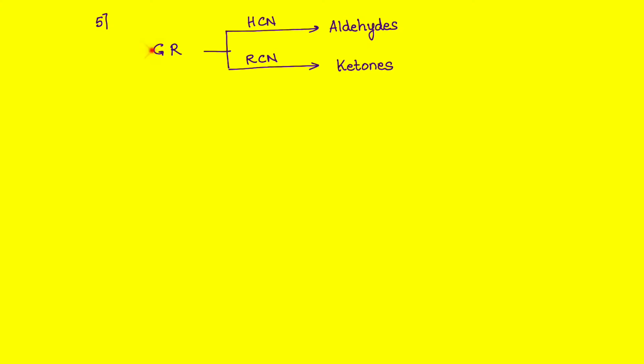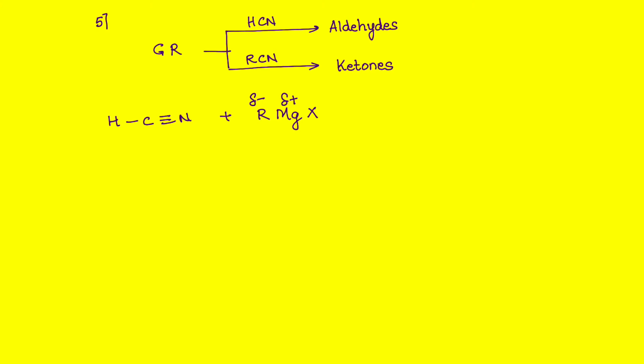The next behavior of Grignard's reagent is with cyanides. So I have the simplest cyanide over here, hydrocyanic acid, HCN or hydrogen cyanide. And the other reaction we are going to talk about is alkyl cyanides, which in turn give us ketones. So let's start with the first reaction. We have HC triple bond N reacting with Grignard's reagent RMgX. What's my first step? Negative, positive. Easy, no brainer, right?